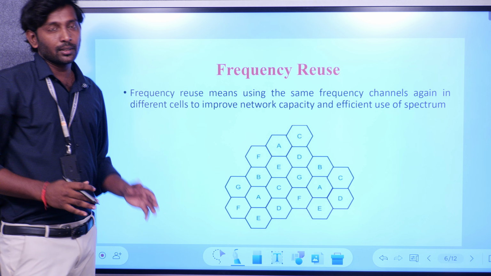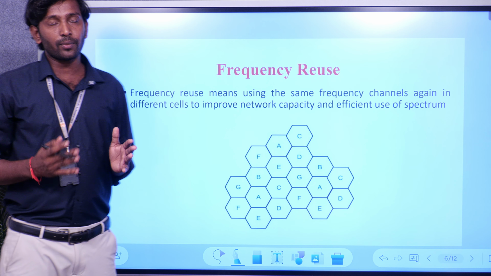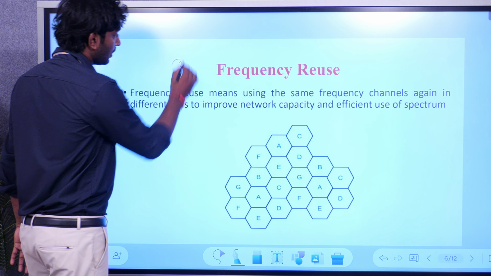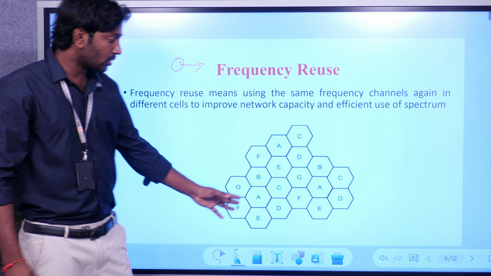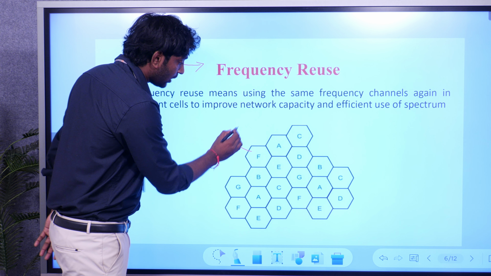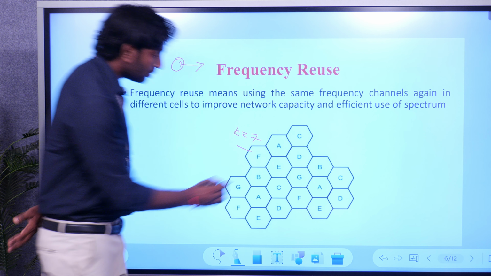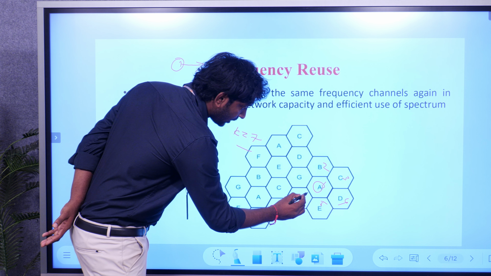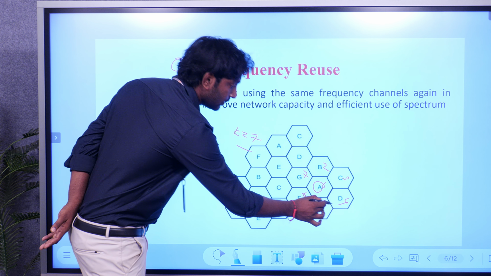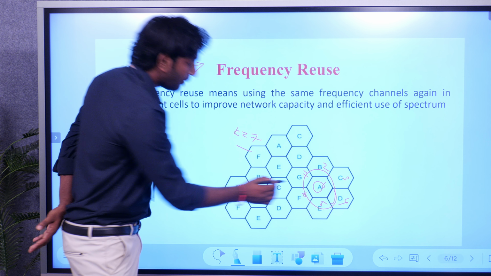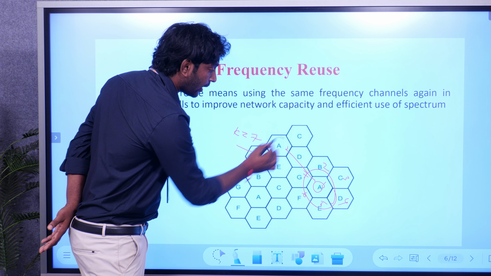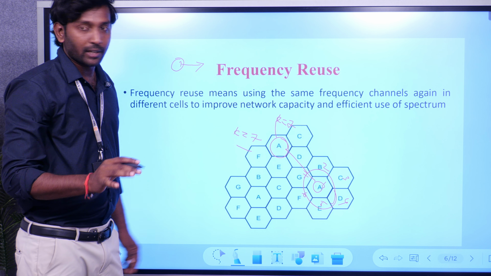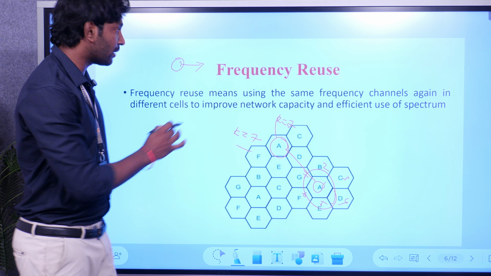Next, frequency reuse. The basic cellular communication operation will help in the following lectures. The first one is frequency reuse. These are hexagonal shaped cells. We consider a K equal to 7 cell pattern. So A is the first, B second, C third, D fourth, E fifth, F sixth, G seventh. This is the cluster. Where A communicates with another K equal to 7 cell pattern, this A and this A use the same frequency. Repeatedly using the same frequency is called frequency reuse.